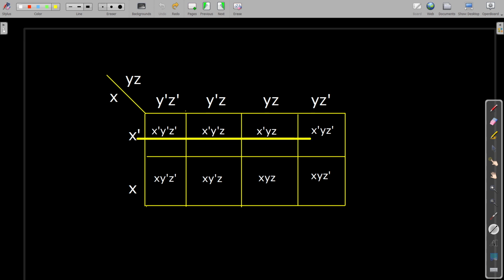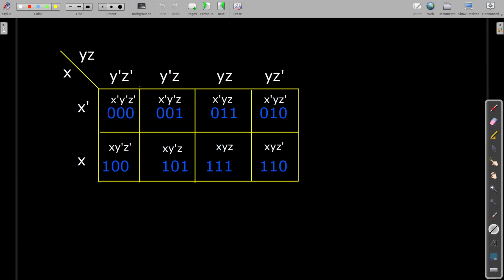Then this fourth one corresponds to x dash and yz dash. Then the next cell corresponds to x, and column wise it is y dash z dash. Then this one, it is x, then y dash z. Then this one, it is x and yz. And this corresponds to x, and here it is yz dash.